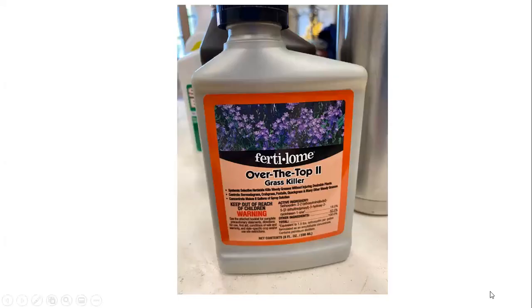Over the top. Okay, you see the flowers on over the top. Over the top is great. It kills grassy type weeds. It doesn't kill broadleaf weeds. It kills grassy weeds. It says grass killer on there. It will kill your lawn. It can only be used on centipede grass.